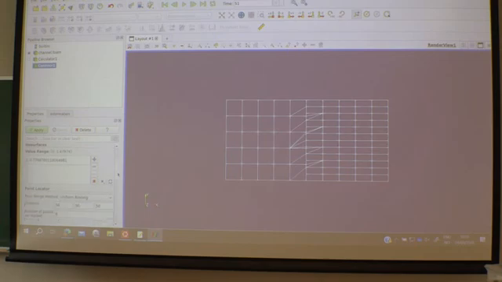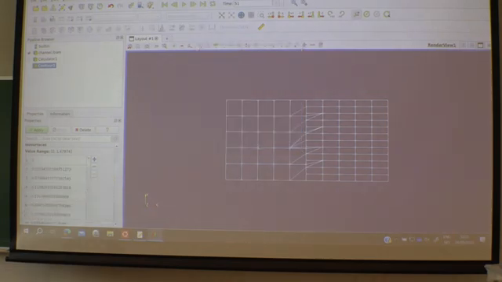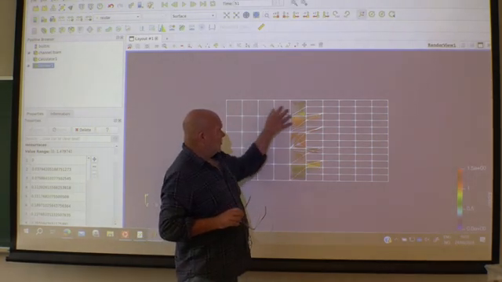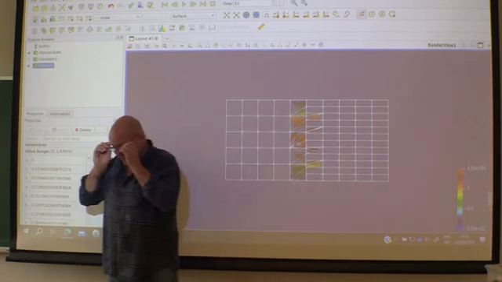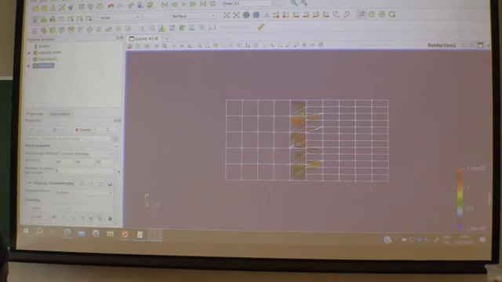Beautiful. And it suggests only one contour line. That's stupid. I want many. How many do we want? 40. Generate and then apply. Clearly, yes, something really messy is going on here in this center region. Not good at all. I don't really get why it only plots it in the center. I want them all over the place, actually. Yeah, I can have a look at that one in the break.